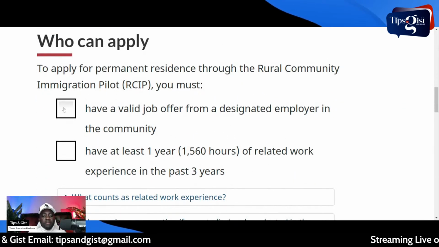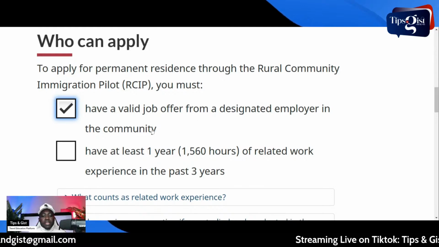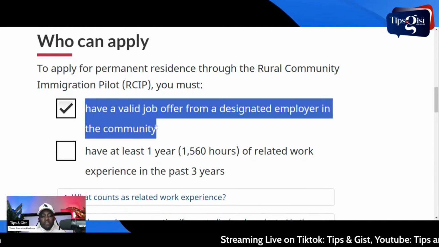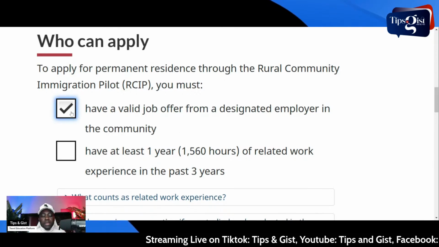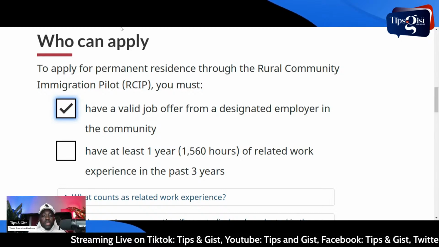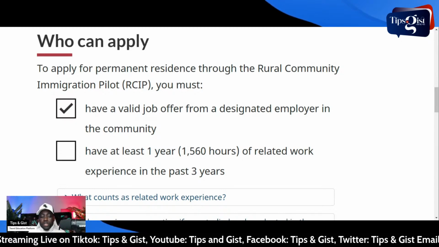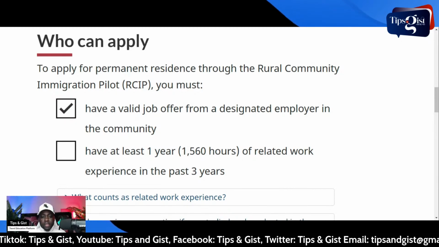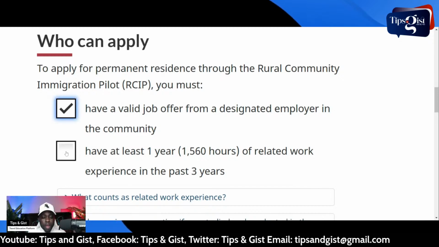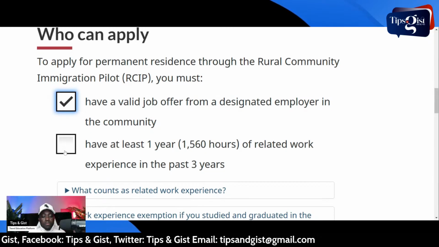Number one, you have to have a valid job offer from a designated employer. If you don't have it, they'll pause your application until you get it. Answer no matter so. It's medical catch say offer letter. You need it into Treto. First, a offer letter. When you be able to start to application, no, they'll pause it.